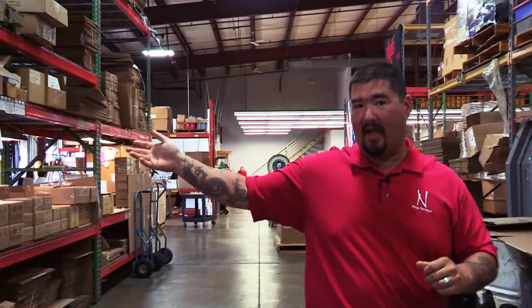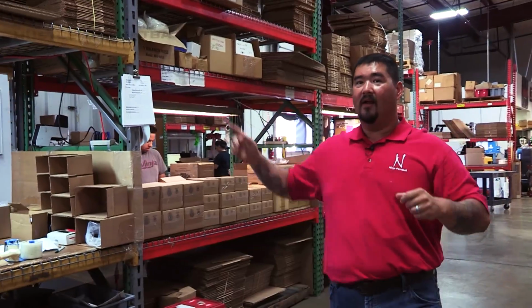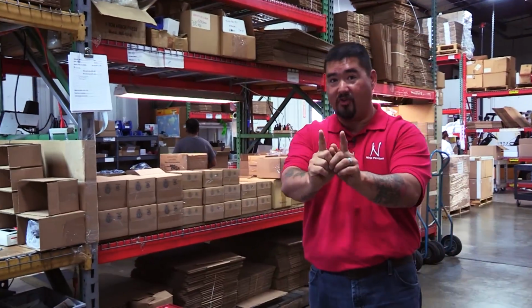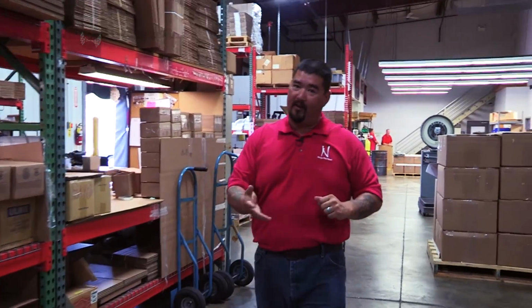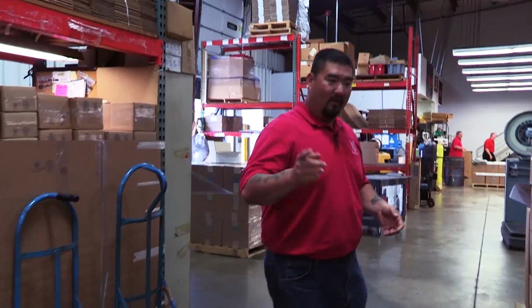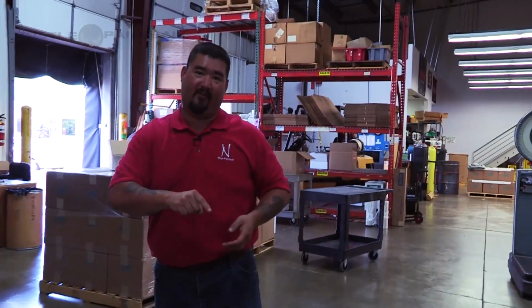Back over here to my right is our cut room. We get that stainless steel hose I showed you in the very beginning. We get a big reel, and we cut it in the room to the size we need, whether it's 4 inches, 12 inches, 36, 48, 6 feet, doesn't matter. We can do that in-house. Shipping department, it's important. You've got to box up your product correctly, otherwise it'll break during shipping, guys. Hustle knows all about this. They know how to package it so that you get it in a safe condition.